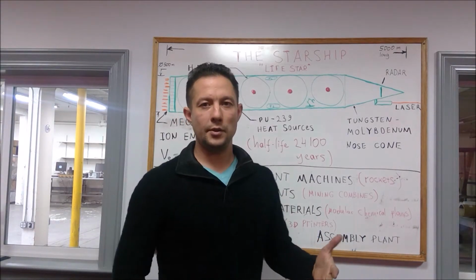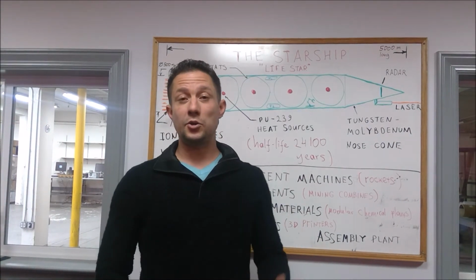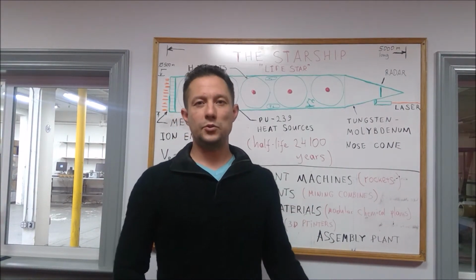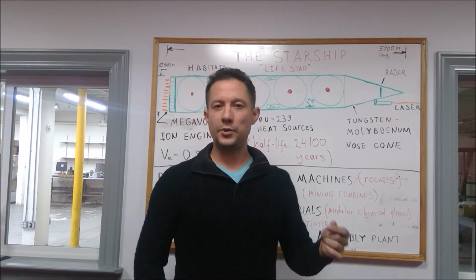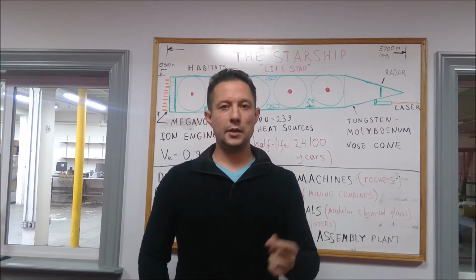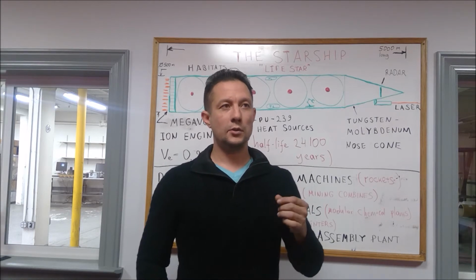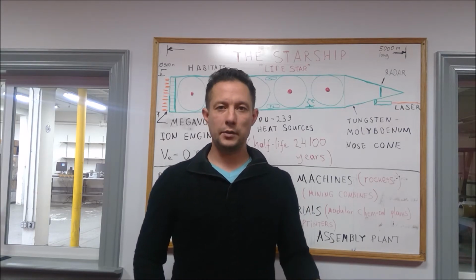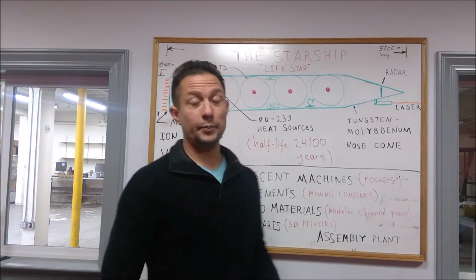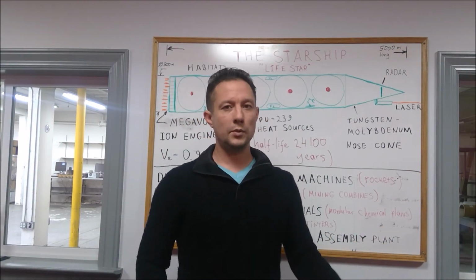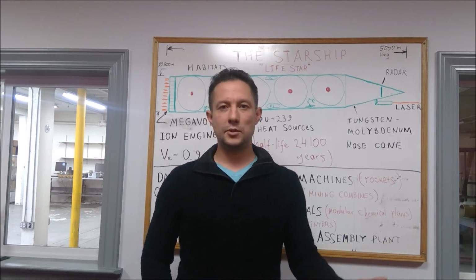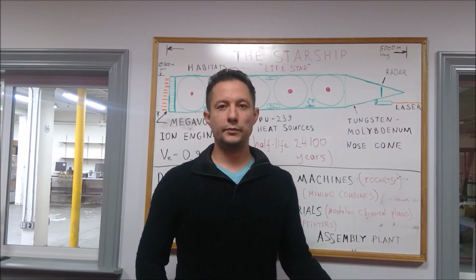Element storage, which is a large part of the Starship, to take pure elements with you instead of taking multitudes of parts and be able to produce any material and any part necessary to rebuild the whole Starship or build colonies. And assembly plant that is putting parts together to build machines that you need, including the Starship itself.